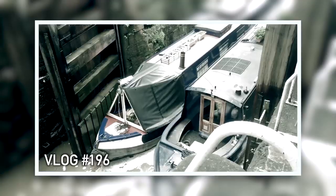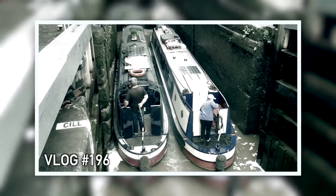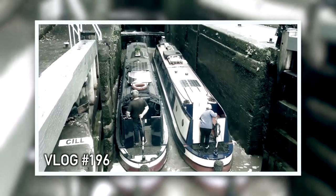Yesterday we cruised with a really nice couple that we just happened to meet. Well, they left their mooring when they saw us going, and they stopped halfway through our cruise yesterday to get water. But it turns out they moored 5 boats down from us and they're getting ready to go. So we've just spoken to them and we're going to go through the locks with them today. So that's really good news. Yeah, that means we got to get moving fairly quickly. So we're going to get moving now.